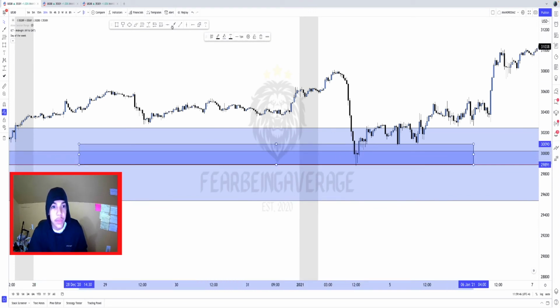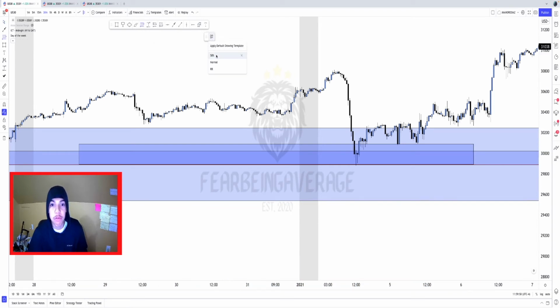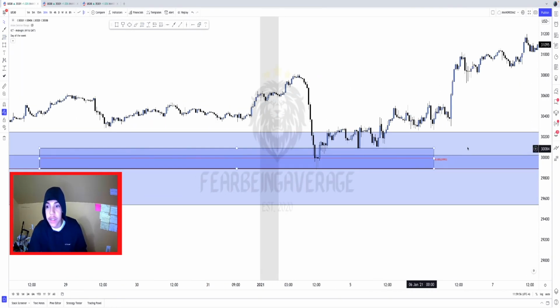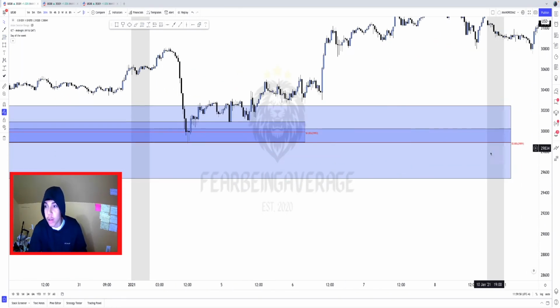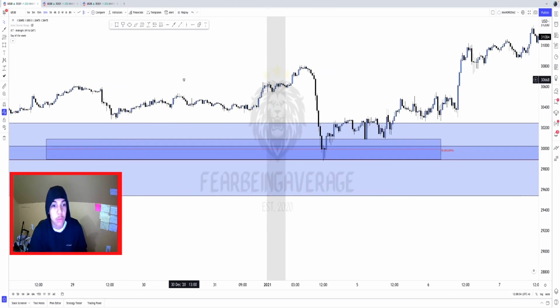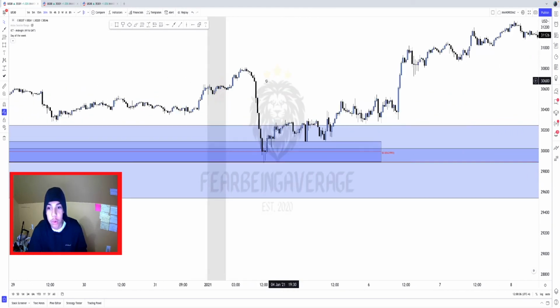And what do we see? Right here. Then we can refine this order block even more. Why? Because we can keep refining all of our order blocks to give us the best possible entry scenario. And what do we see? Inside of this major 4-hour order block, we have the 50% of it. And inside of the 50%, we have another 4-hour order block. And within that 4-hour order block, we have a 1-hour order block right here.